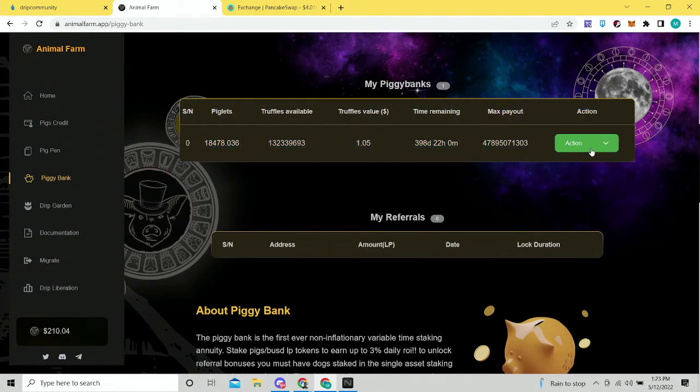But all this means for people is that supposedly it makes it that much better for you if you buy in at a different time. So if you're getting in this contract and you weren't able to get in right away, day one, I know a lot of these type of applications work that way where it's better to get in right away. If you don't get in right away with this one, you're still getting a decent amount, supposedly a fair amount that's the same as everybody else throughout the entire thing. So pretty dope there. Cool.